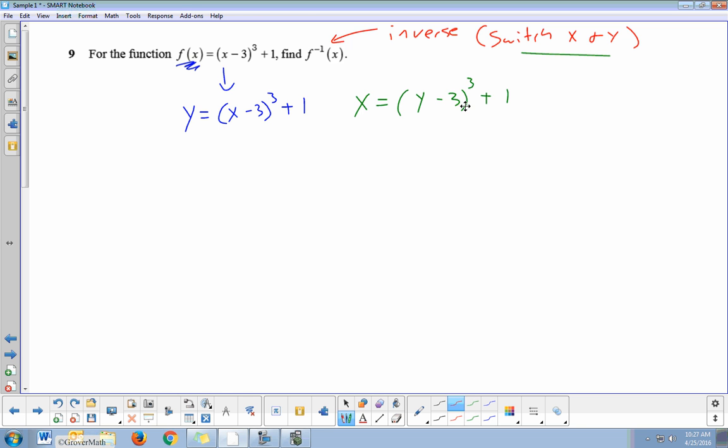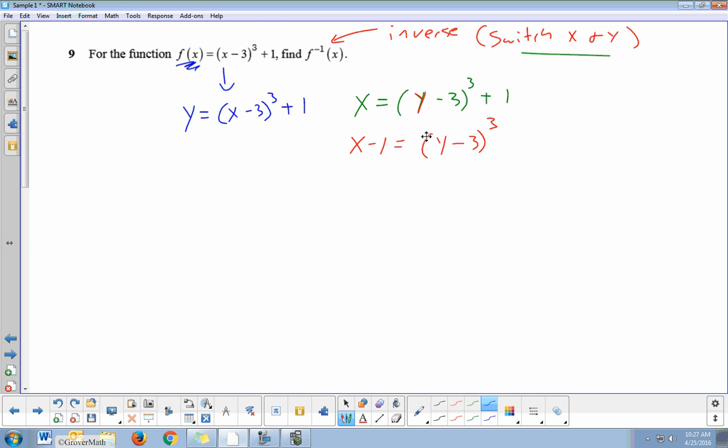But that's not just that. We also like to get it in the notation where y is alone, like we have here. So now I need to rearrange this so that this y is by itself. So the first thing is this plus 1 on the end. I can move that over, make it x minus 1. We always look for the easy plus or minus stuff to do first. It's reverse PEMDAS, really, what we're doing.